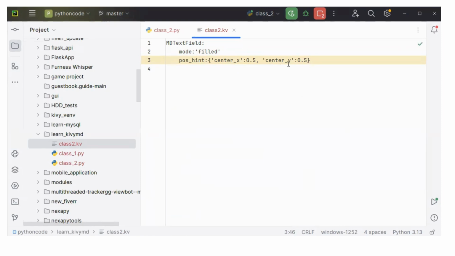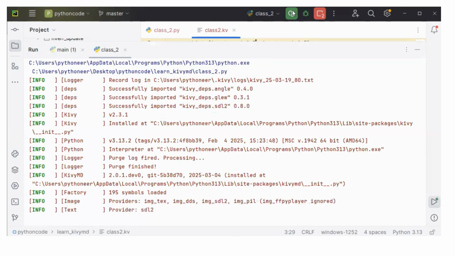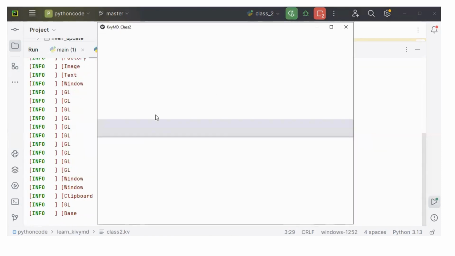It's just 50%, 50%. That's the meaning of 0.5. 1.0 would be 100%, so 0.5 is 50% of the screen. Let's run our code. Okay, now our text field is at the center.